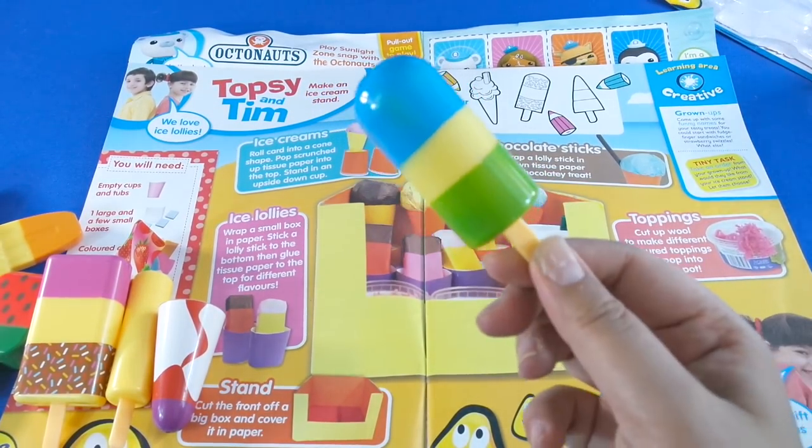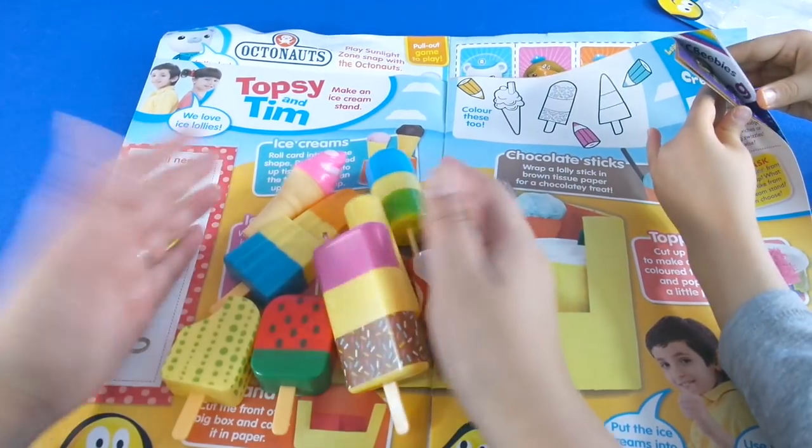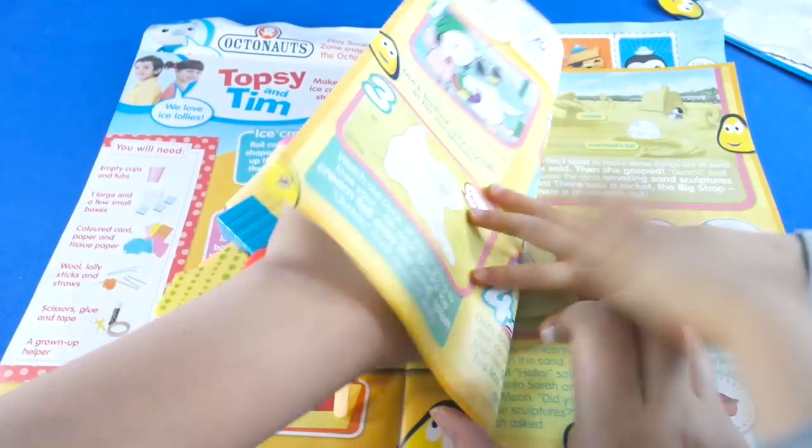Oh my goodness, how cool are these? They're really well made, guys. I would definitely buy it, if you can get hold of it, I definitely would. I think it's a really sweet free gift.